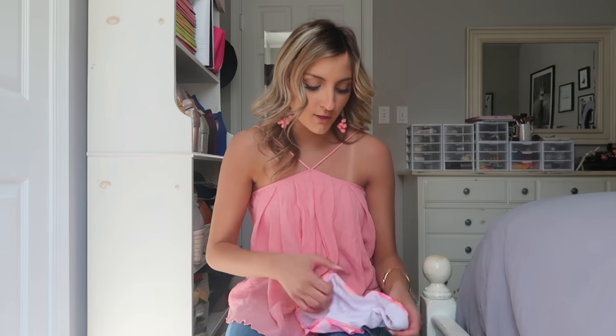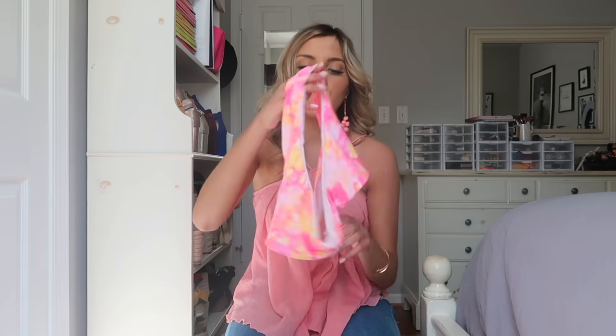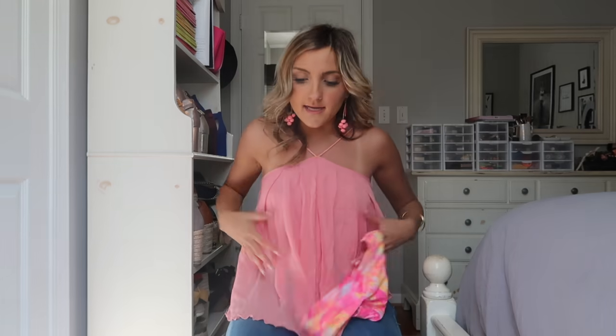But that is how that underwire style is. It's really flattering, but like I said, it's really skimpy, and if you do move around a lot, it's probably not the best option for you. I'm not in love with the bottoms on this suit. They're cute, but I would have preferred a little bit of a thinner bottom on the sides, I guess. They look like this. It's got a little bit of a V to it, which is the part I'm not 100% sold on, but still really cute. More of that high-waisted, high-cut fit to them.